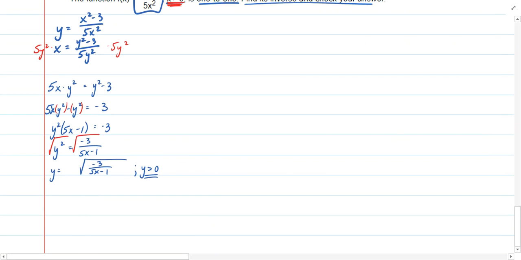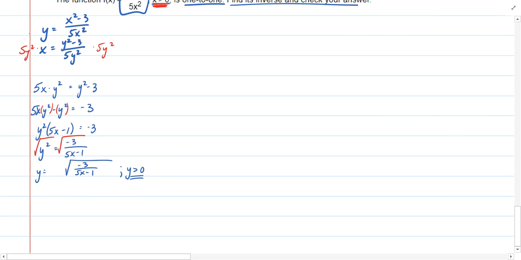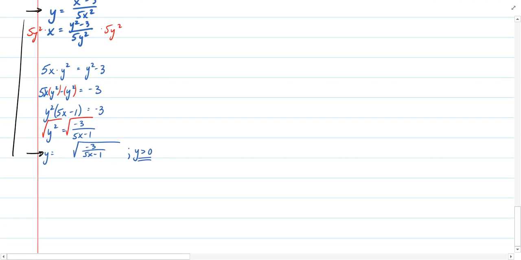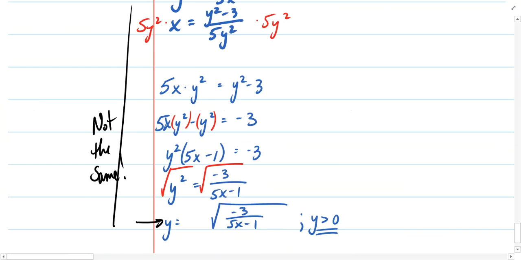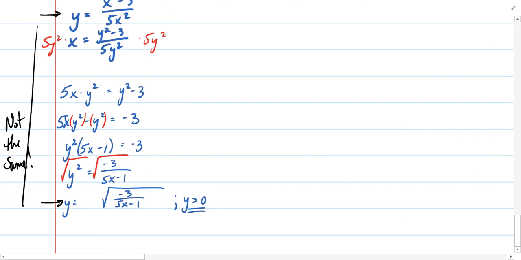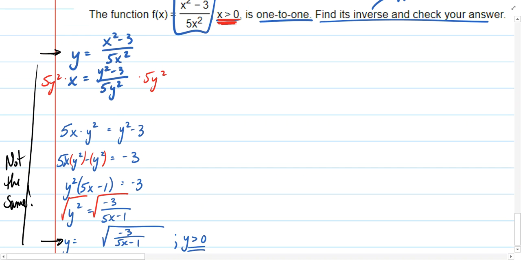And the other point that I want to make and remind you of here is that this y value at the beginning is not the same as this y value at the end. These two are different from one another. These are not the same. Okay, so now, usually within a particular problem, all y values and all x values are equivalent to one another, but not in this case, because we did arbitrarily switch the x and the y values along the way.